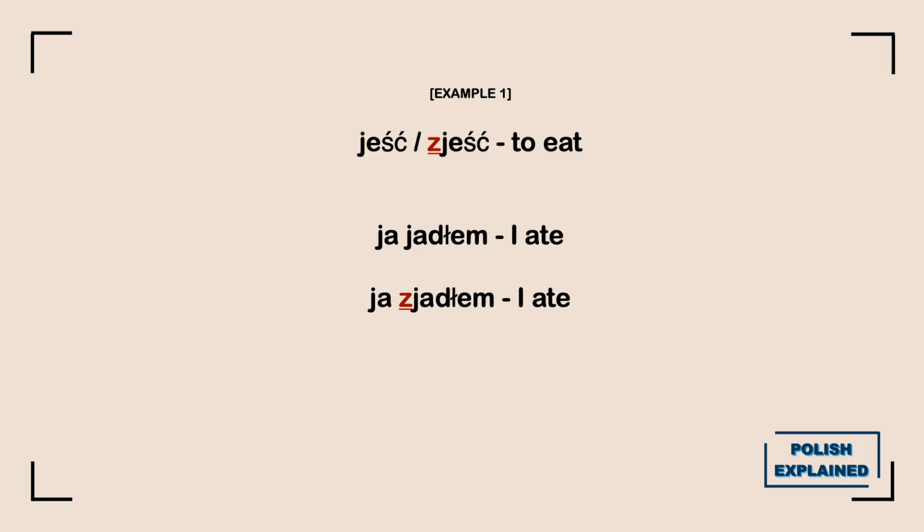Now, in Polish we have past, present and future tense. We can use perfective aspect to talk about past and future, and imperfective aspect to talk about all three of them. That's simply because we can't decide on the completion of an action that is taking place right now. Let's illustrate it with an example. If we put the jeść, zjeść pair into past tense, we'll get ja jadłem and ja zjadłem.